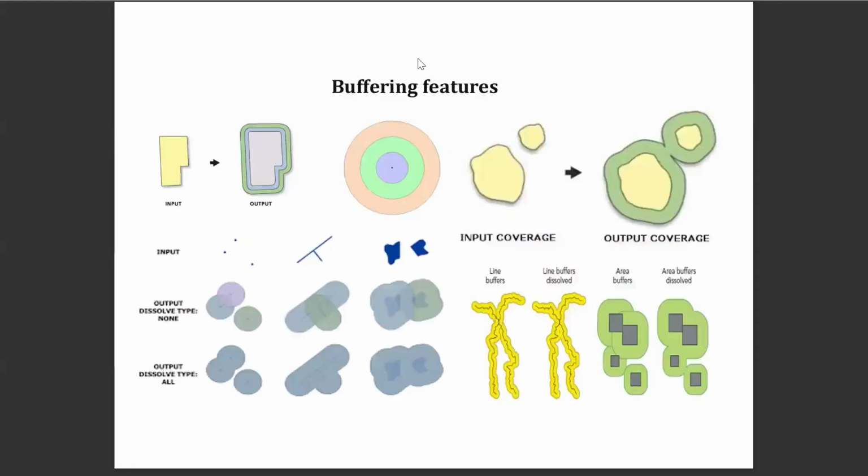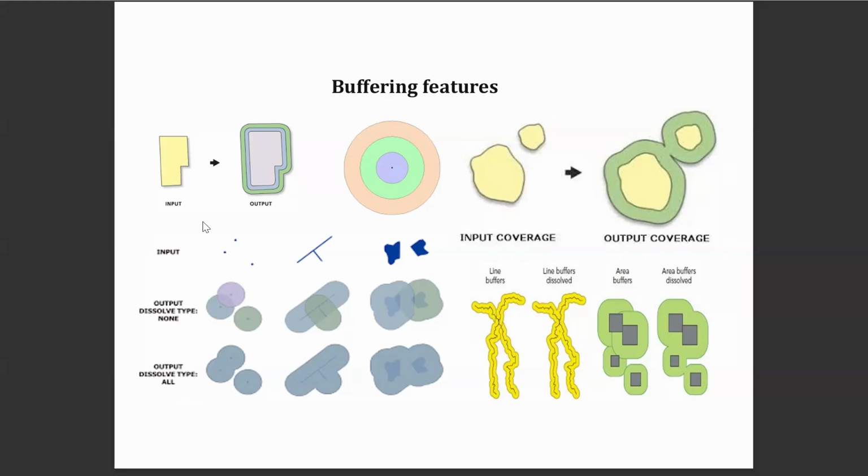Now we also have what we call buffering. We all know what a buffer is, right? So you have something that you want to create a distance around so that people cannot encroach or come near it, right? Or you want to create a buffer of a certain distance of interest. So now you can see here, I have an input, right? Let's say you have a road, you are a civil engineer, you are going to construct a road from Accra to Konongo, and there are certain facilities or stores that are located along the road.